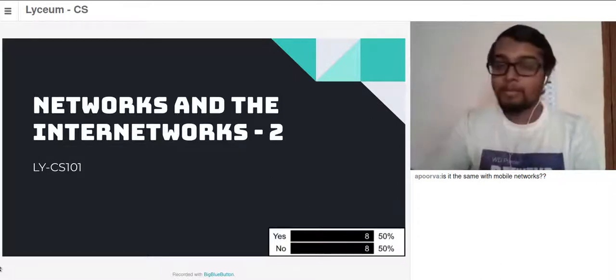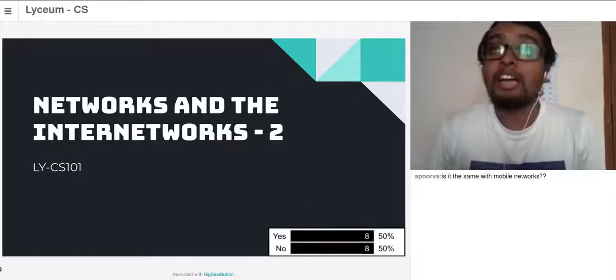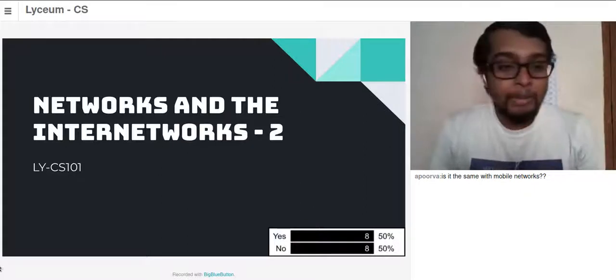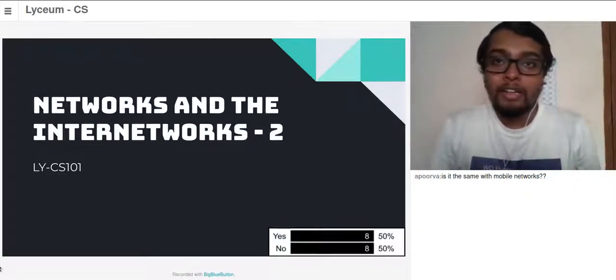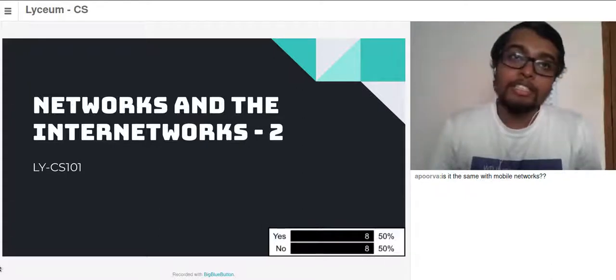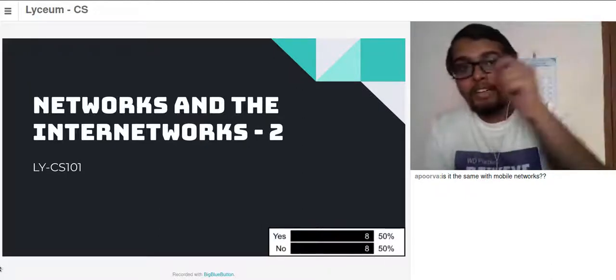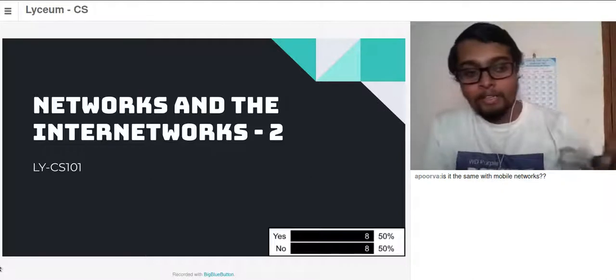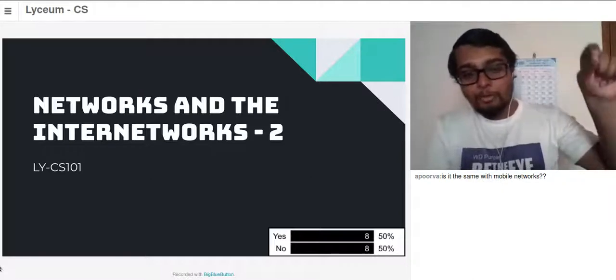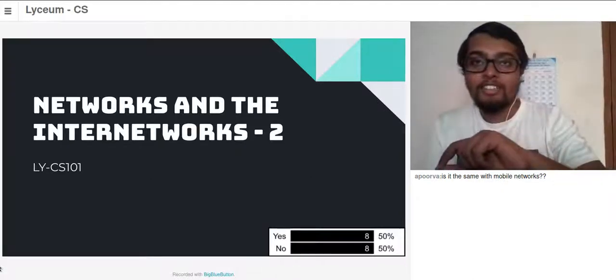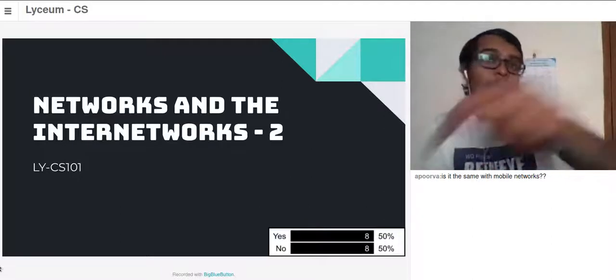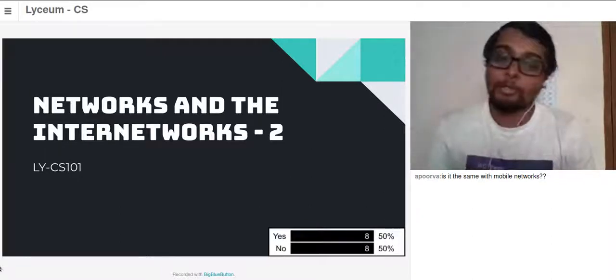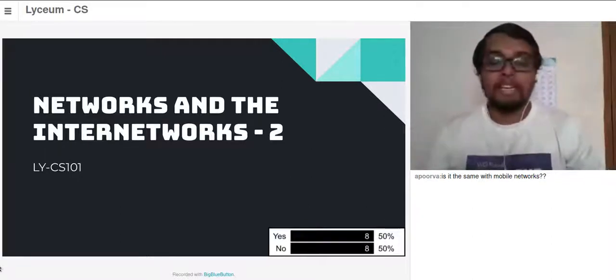Say for example, in Bangalore I use a service called Hathway, and Hathway has a regional router in Bangalore. After the regional router, it goes to some other router in Mumbai, which redirects it to another router, which points it again to the server. So it might be some path like that.